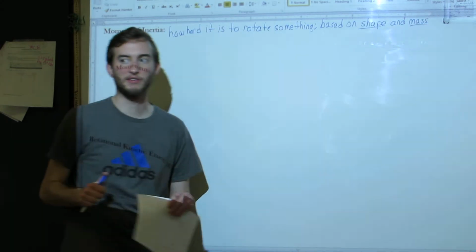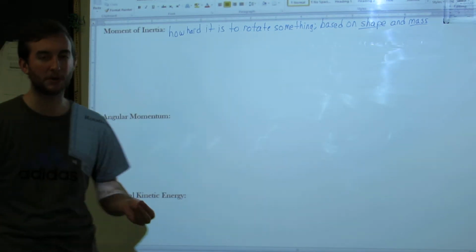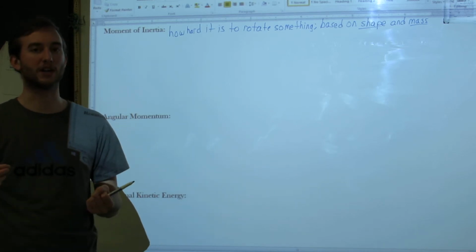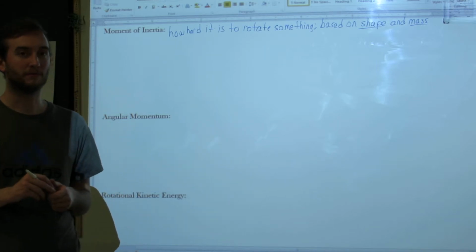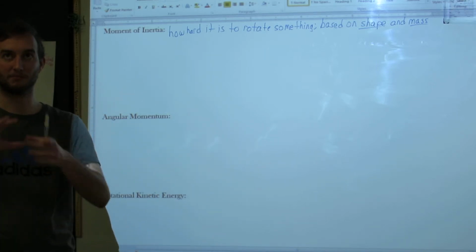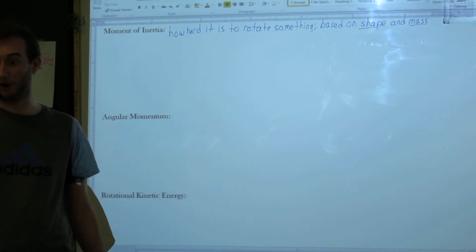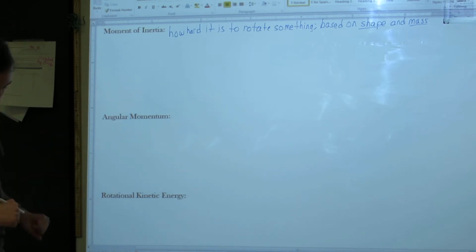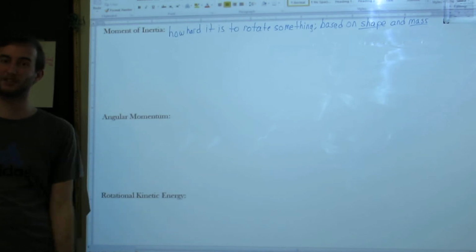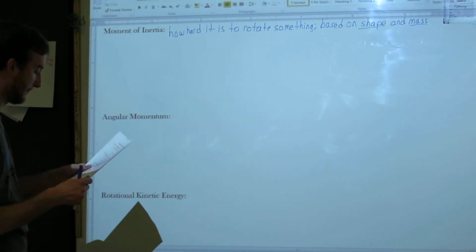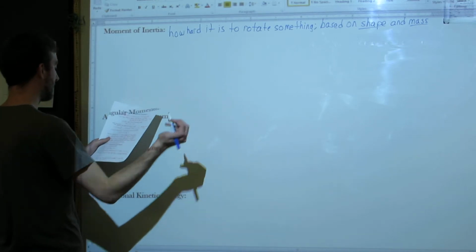I gave you the demonstration of how it's very easy for me to rotate the window screen that's in the back of the room in a certain direction because the mass is fairly close to the axis of rotation. If I try and rotate it a different way, the mass is not all close to a different axis of rotation. It's much, much harder. I was able to do one with one hand. I was not able to do another with just one hand. Okay? So it depends on the shape of the object. It also depends on the axis of rotation. Okay? It's a lot more complicated. We're going to talk about some specific moments of inertia right now.